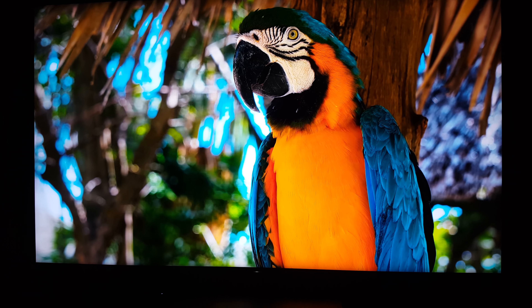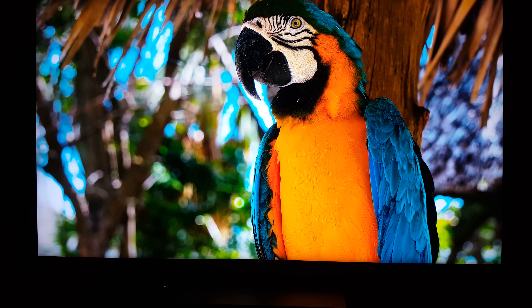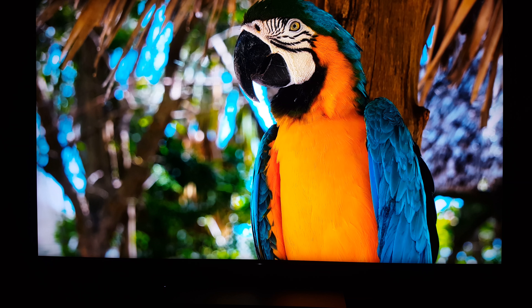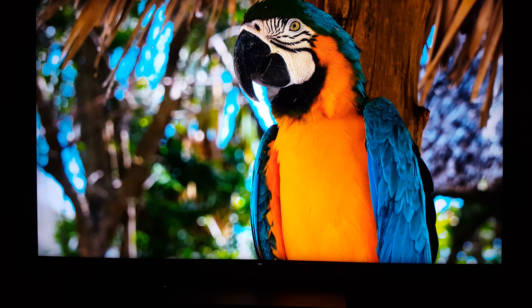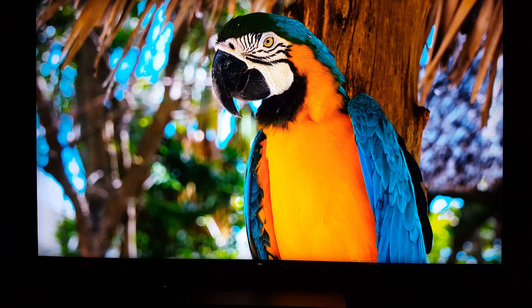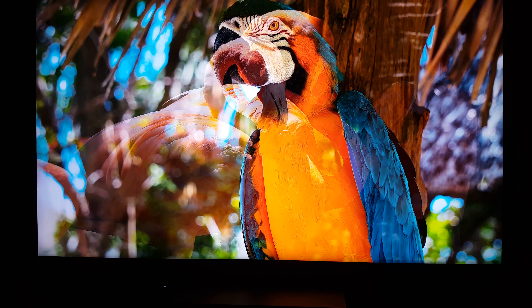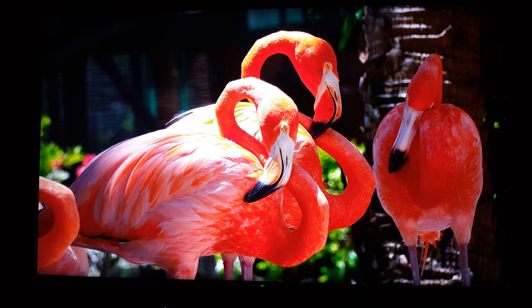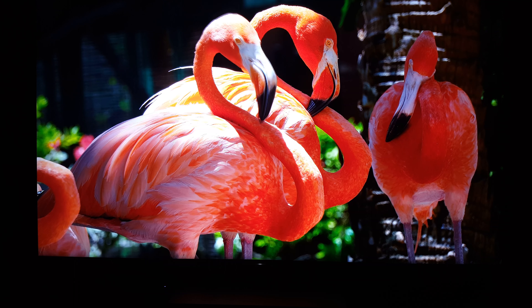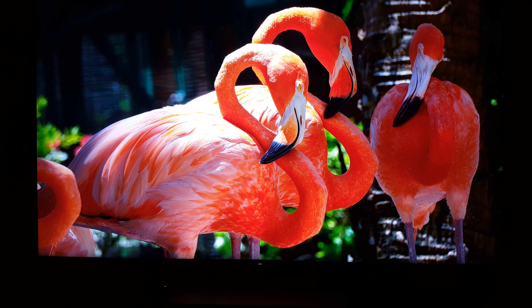What he came up with and what I kind of messed with a little bit — the only thing I really didn't touch on from the calibration he did was the white balance, because he basically said the TV was kind of accurate to the readings that he got. But he did mess with a couple of things and I did too, and I want to share that with you guys since anyone who has this television could use it. That'll probably be later on in the next week or whenever my voice gets better.